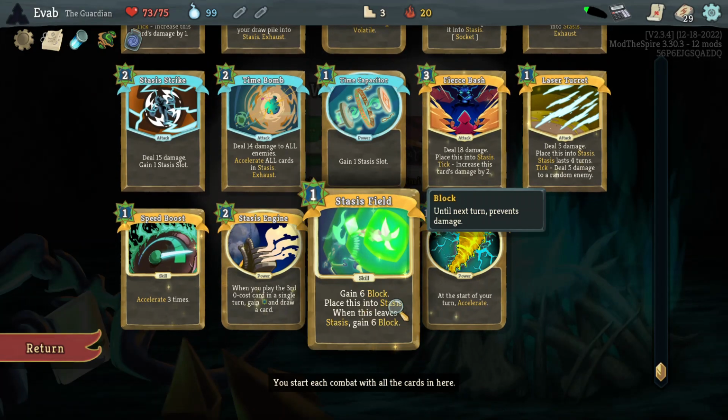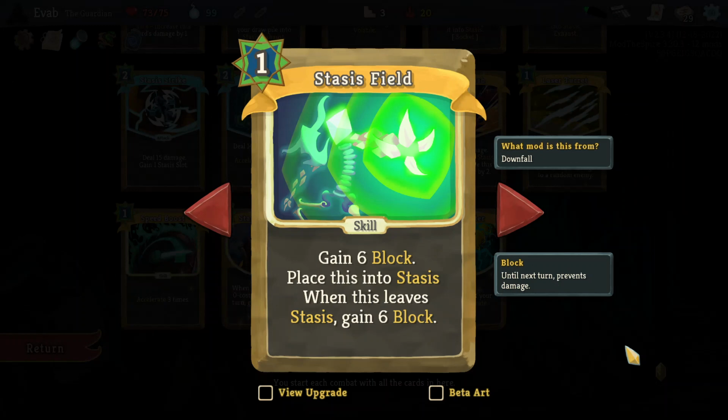And then there's Stasis Field. Stasis Field gains 6 block. Place this into stasis. There's no period on that. I think it's been reported before as a bug. When this leaves stasis, gains 6 block. So this has this unique ability where it'll place itself into stasis. You'll get it back out at 0 cost, but it essentially doubles its block.